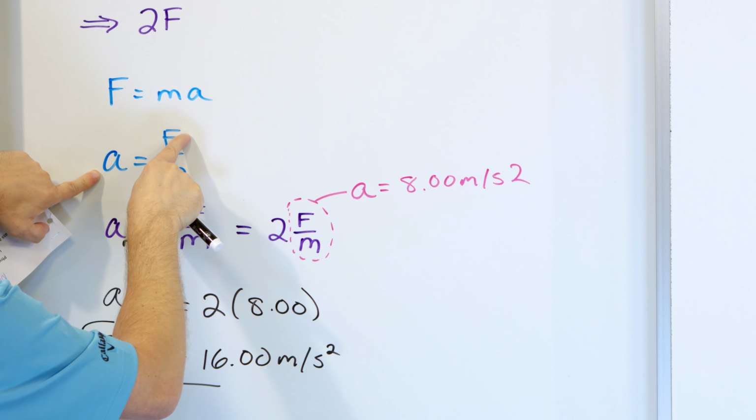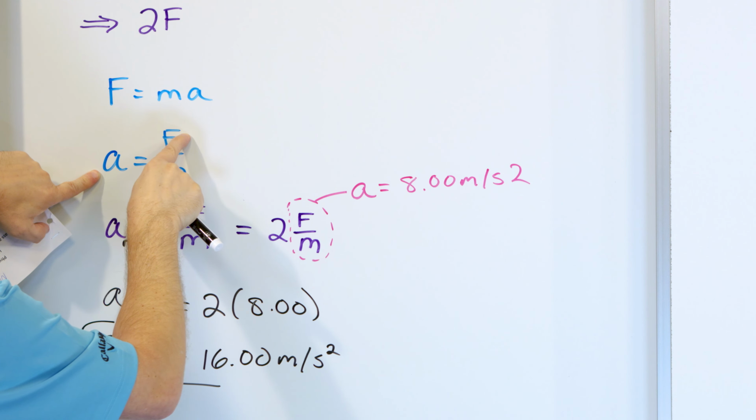So what we could say as a double check is, again, if the original force is 8 newtons and the original mass is 1 kilogram, let's double the mass and make it 2 kilograms, just as a double check. Then we could say that A is the force divided by the mass. The force stays the same at 8 newtons. We doubled the mass. And what do we get? Sorry, working a little bit too fast.